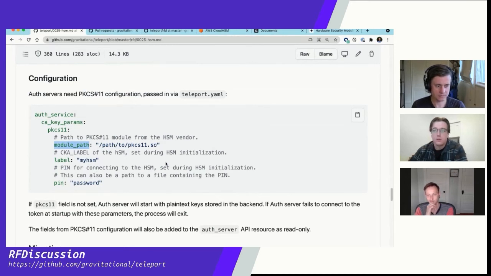You have to install their SDK on your instance. They may have AMIs with it, or you could make your own AMI with it installed. But you essentially install their CloudHSM SDK, and it includes their PKCS11 module at a certain path that you would configure here.